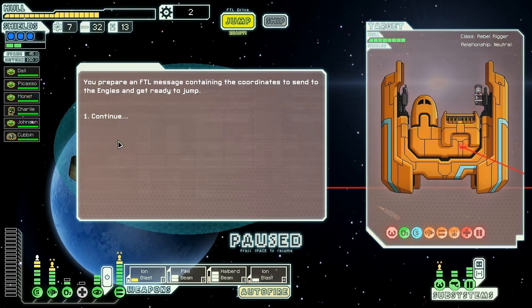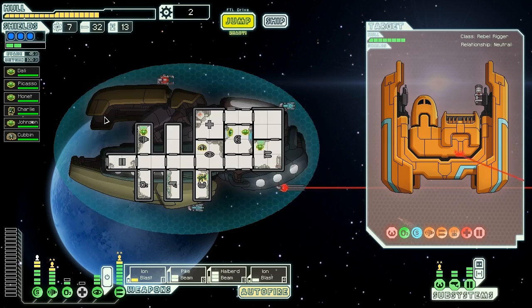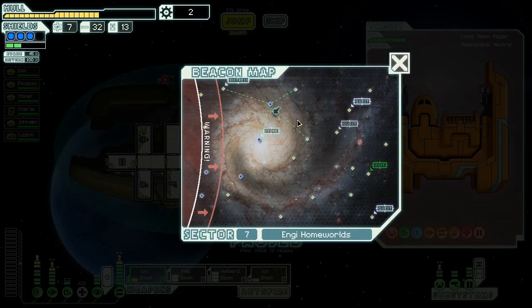They give us a quest marker. Alright, we prepare an FTL message containing the coordinates to send to the NG and get ready to jump onwards. That was really close! They were just about to jump away there when I halberd beamed their helm. I can't tell for sure, but I'm pretty darn sure they were about to leave.